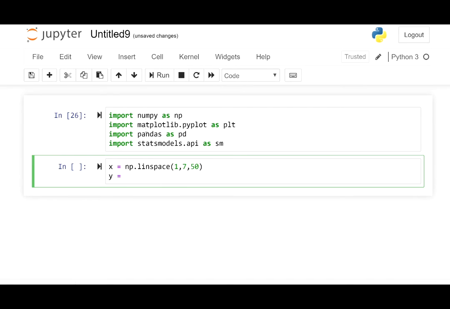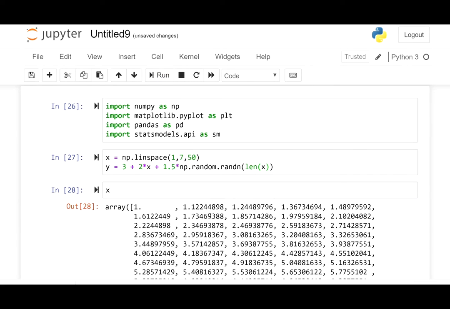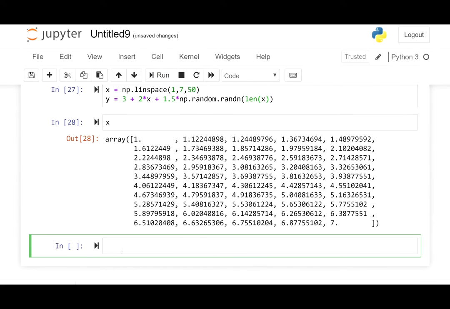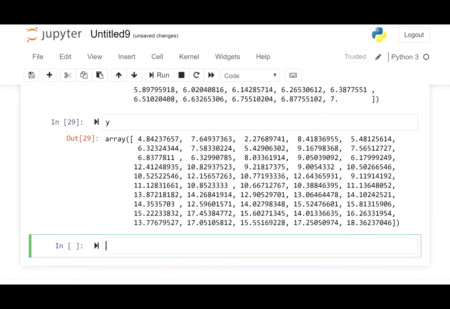And the y value is just a function of x. 3 plus 2 times x plus 1.5 times a random number, np.random.randn, which generates random numbers from a standard normal distribution, and we pass the length of x. So if we print x, you can see it's an array between 1 and 7. Y is also an array, a function of x.